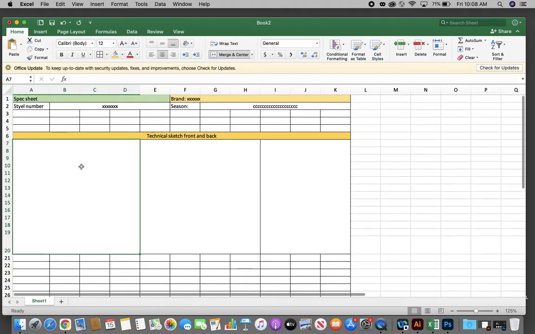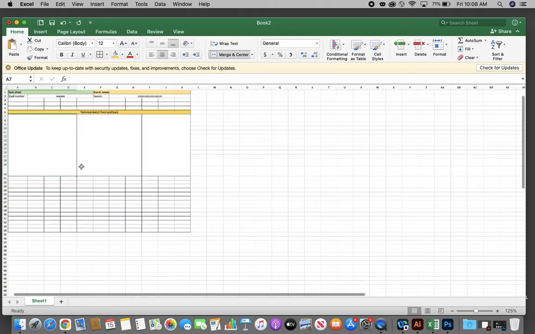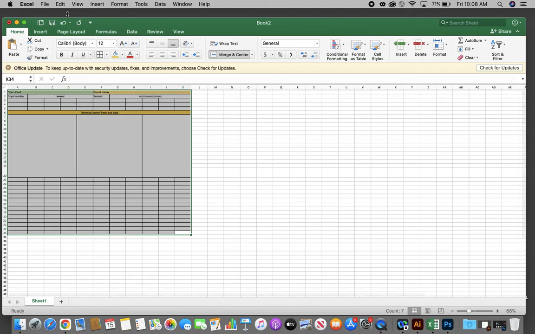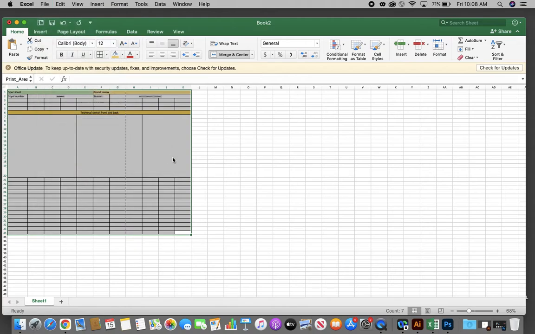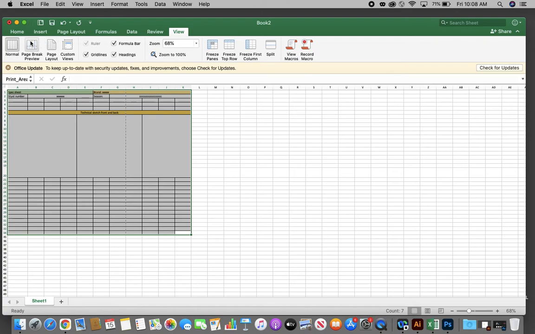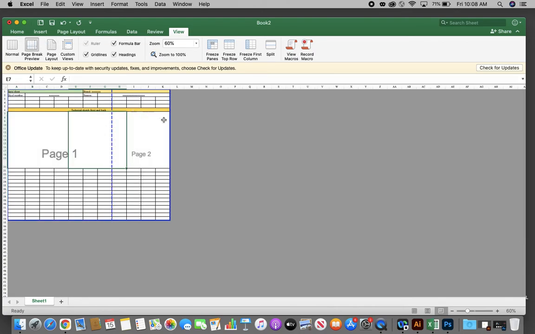And so now you can see this is going to be fairly straightforward. Once you're done, you can select everything and then go to File, Print Area, Set Print Area, so that way when I go to my View, Page Break Preview, I can then see what's going to get printed. So this dashed line means that this will be printed on the second page. It won't fit on my paper. So what I can do is I can just drag that over, and then now the entire area will fit on my paper when I go to File, Print.